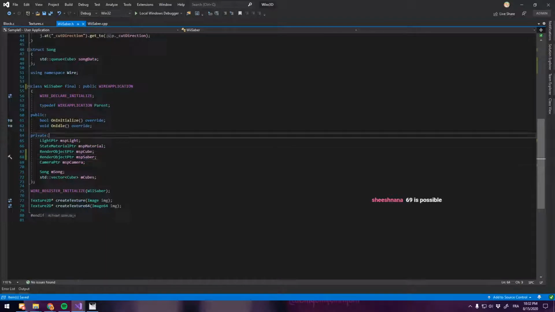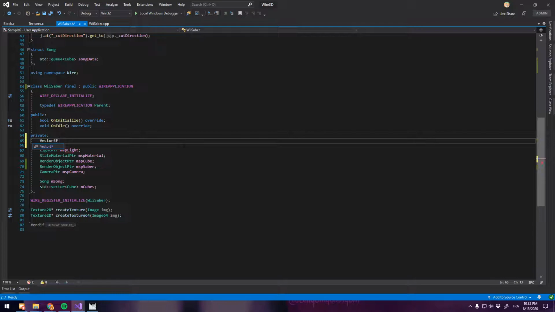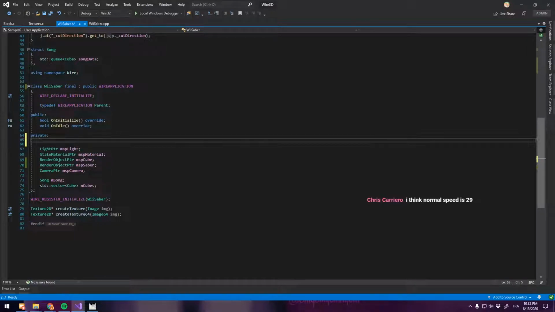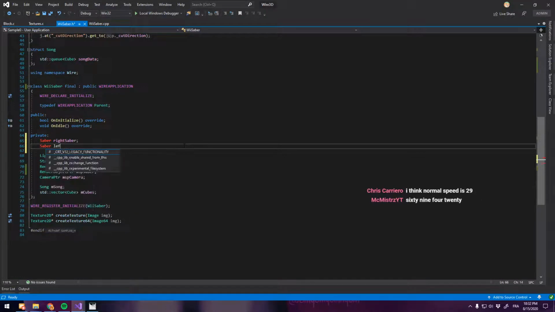So we're gonna store a vector 3f of M right Saber position, Saber right Saber, Saber left Saber.